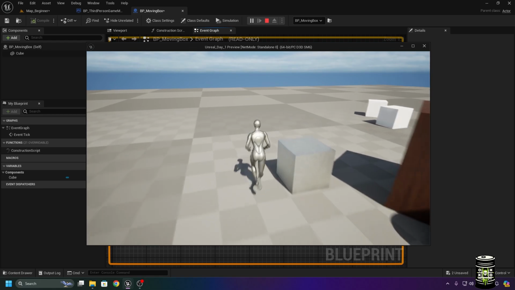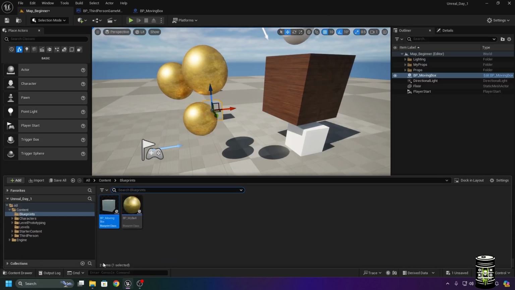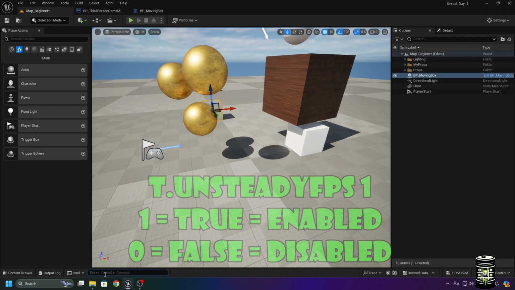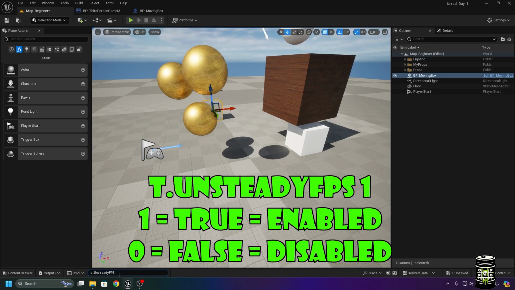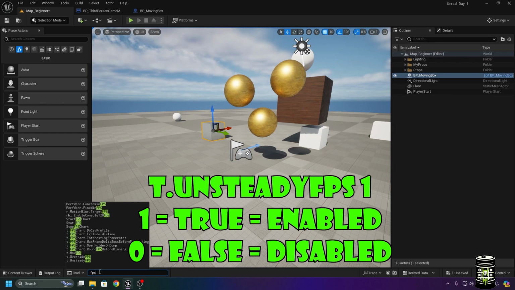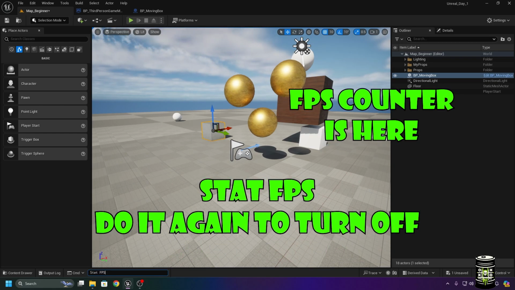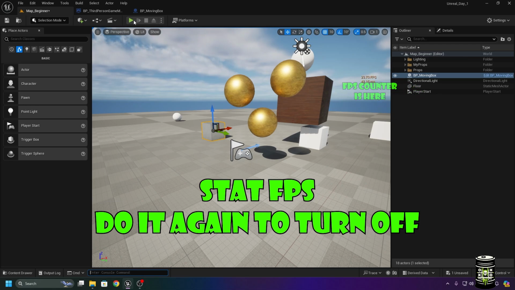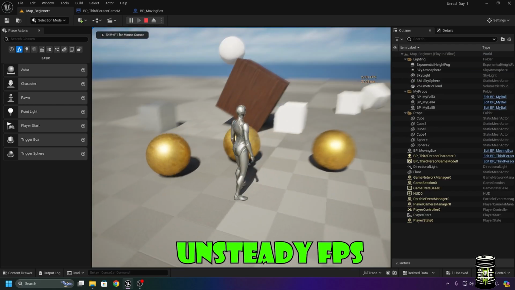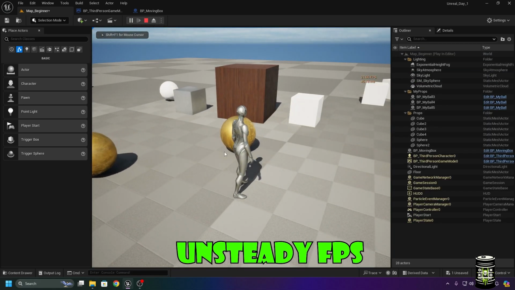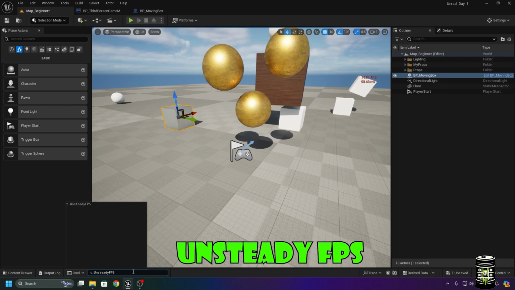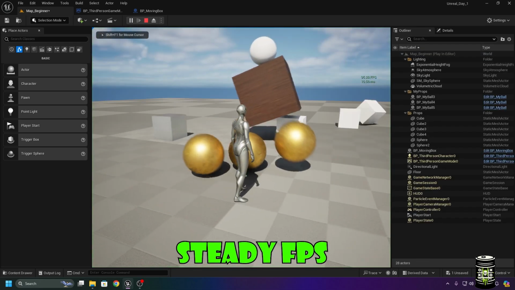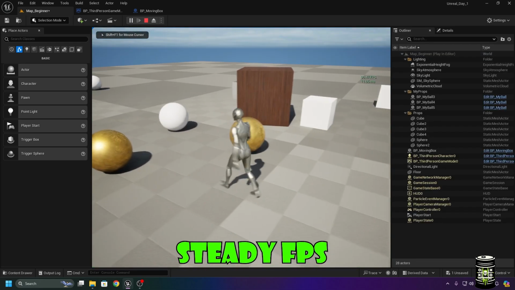There is a huge problem when moving things each frame. Every computer is different and runs programs slightly differently than each other. Using the console commands, I will use a testing feature that artificially creates unsteady frames per second from 1 to 30 frames per second. I will also turn on the FPS counter. Now that the FPS is much lower than before, the box moves much slower since there aren't as many frames each second. Speed is distance over time. FPS is not a steady time, and results in the speed being inconsistent.